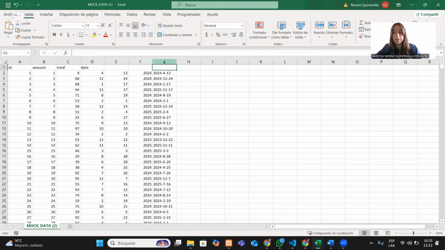After separating the date, we have it ready to carry out our SQL statement.